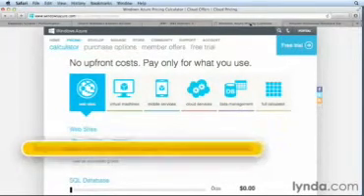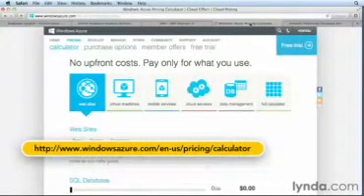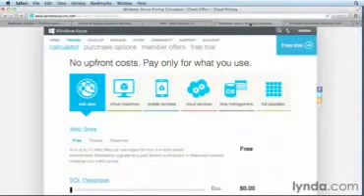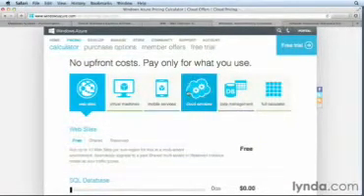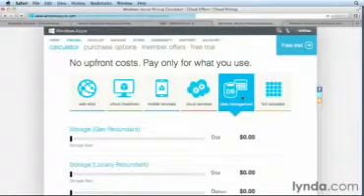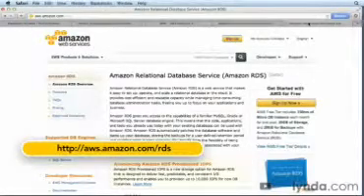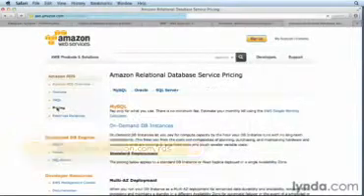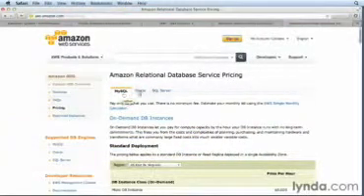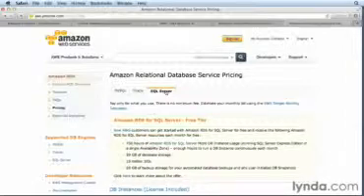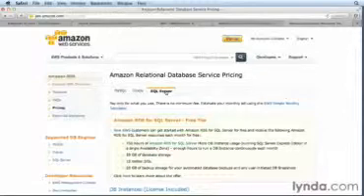However, if we're talking about licensing, one thing that is worth mentioning is the growth in recent years of hosted cloud-based database system providers, like Microsoft Windows Azure, which does provide an option for creating hosted SQL Server database servers. You simply choose the size of the database you want and the number of databases you're having, and it'll give you a price for this. In a similar fashion, there's also the Amazon Relational Database Service, Amazon RDS, and this one gives you an option of using MySQL, Oracle, or SQL Server with different prices and options for each. Now, you still have to design the database and build the applications that use it, but you can pay them to take care of the technical infrastructure.